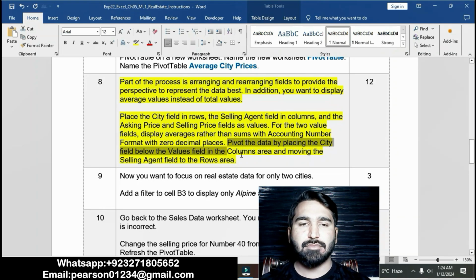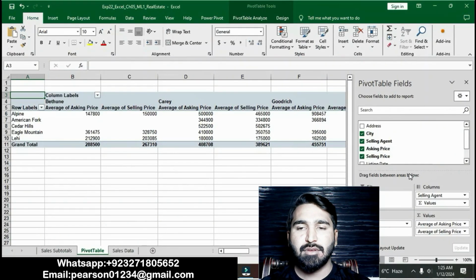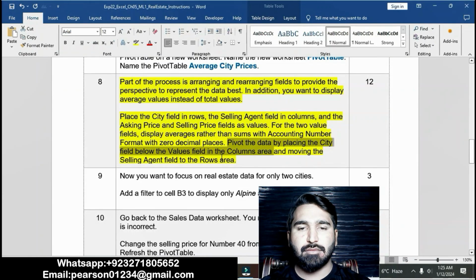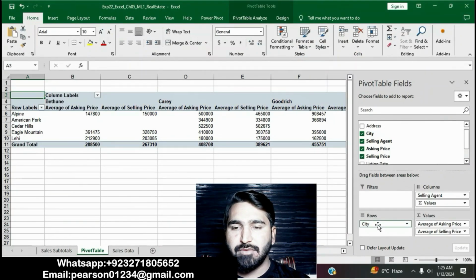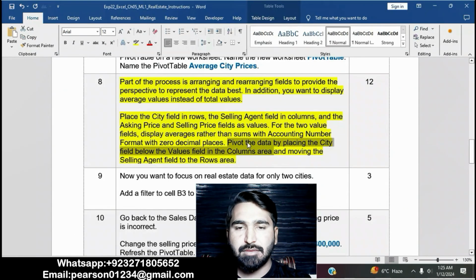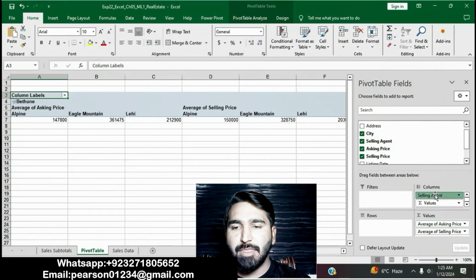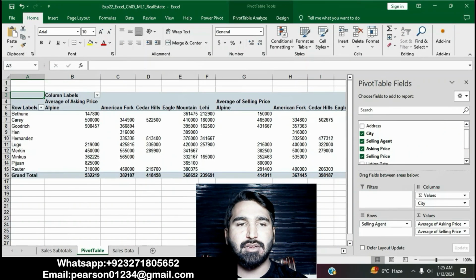Moving on the Excel workbook, placing the city field below the value field in the column area, and moving the selling agent field to the row area. This is done now.